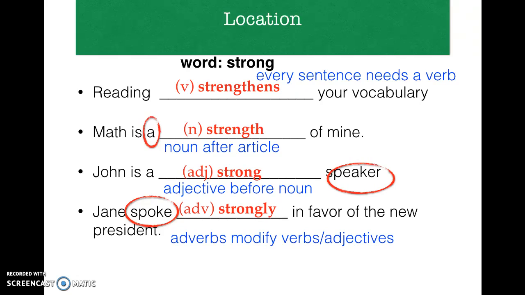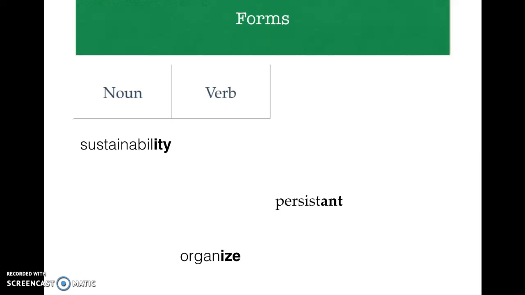Okay, so first thing we do, we look around the sentence, we see if it needs a verb. Is there an article close to it? Do we need a describing word like an adjective? Is it describing a verb? We have to look at the words around it and make that choice about what form is best. Once we know what form is best, we need to choose the correct form. Now this is the hard part. This is really difficult in English because there are so many different forms. But we are given some clues and hints.